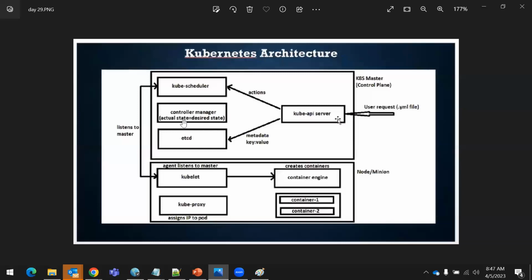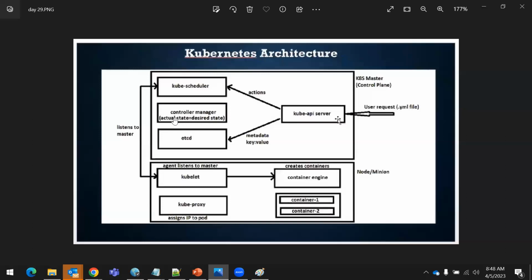Controller manager looks after whether the actual state is equal to desired state. What do you mean by actual state? Whatever contents you have written in the YAML file, that is the state we asked for. You asked for 2 pods, but in the present state only 1 pod is there. What is our desired state? In the YAML file we have mentioned we require 2 pods.